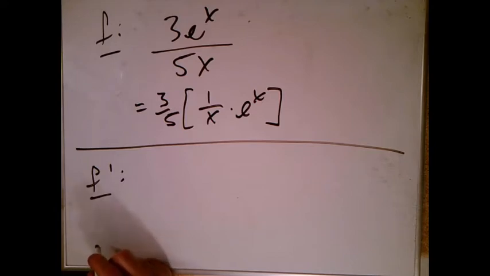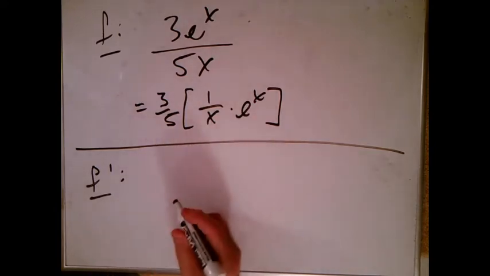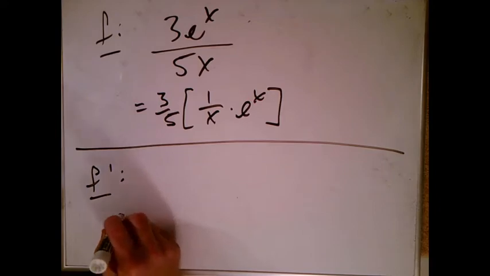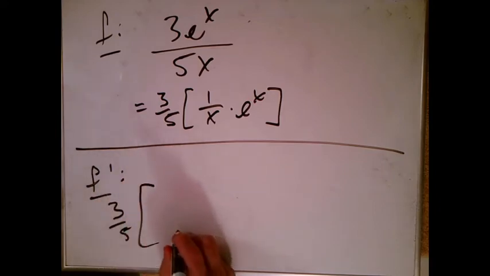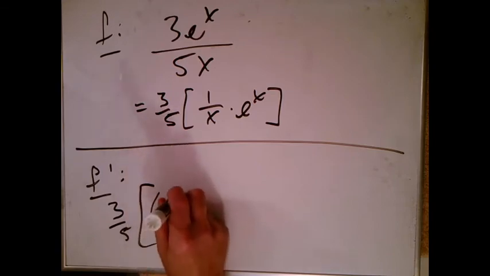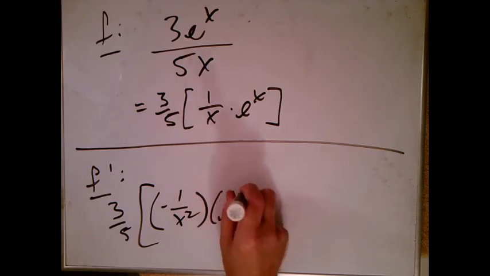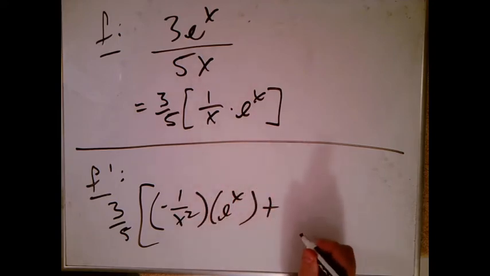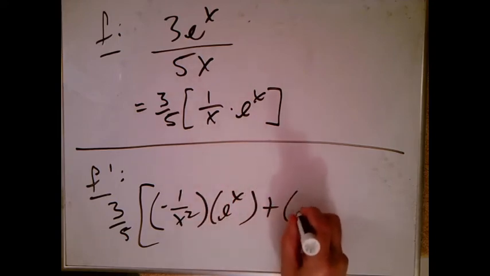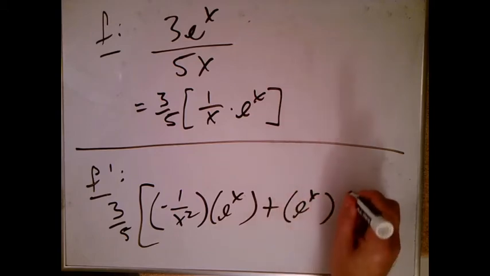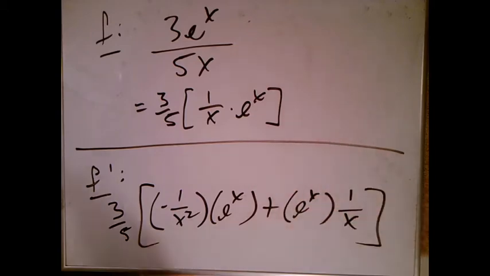So what I'm going to do is use the product rule and the fact that we know the derivatives of each of these. So I'm going to get here, a 3/5 is a coefficient. It goes along for the ride. So let's see here. It's going to be the derivative of the first times the second plus the derivative of the second. Well, the derivative of e to the x is e to the x times the first. And we took the derivative of that without any fancy rules, using only the ones we have. That's going to be a constant theme here.